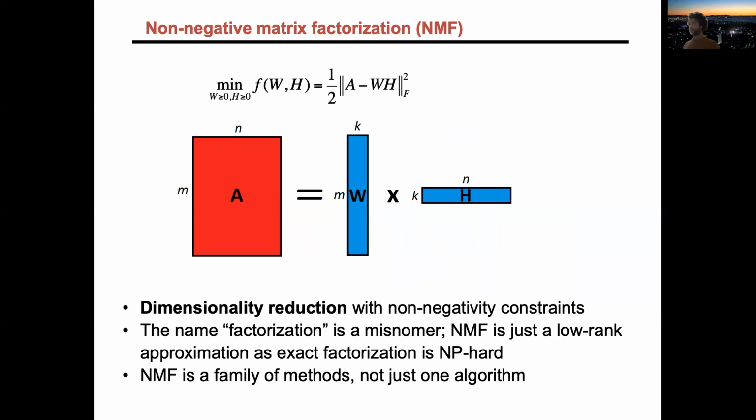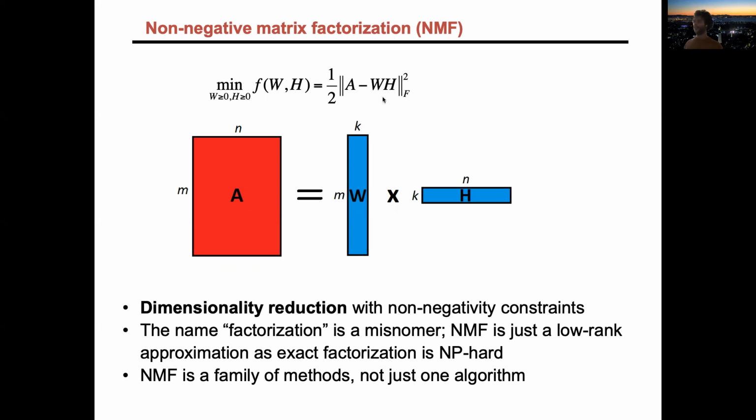NMF doesn't put all these constraints. All it says is, I want my data matrix A to be decomposed into two factors, W and H, and the inner dimension of each of them needs to be K. So you specify the K, just like you would specify in PCA what the dimensionality has to be. You have to provide the dimensionality. But all I want from W and H is that they approximate my A when multiplied, in some norm.